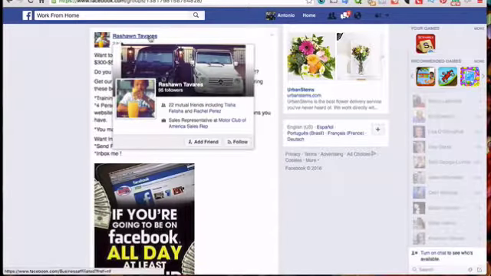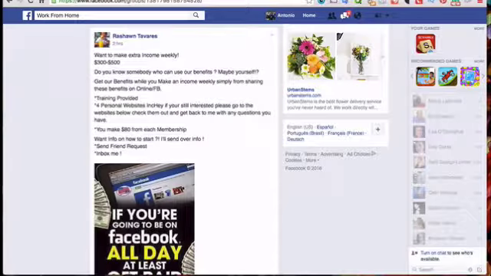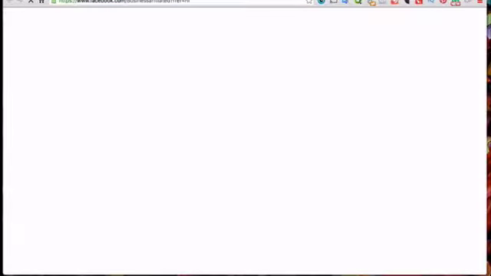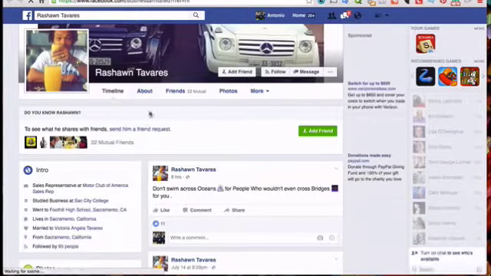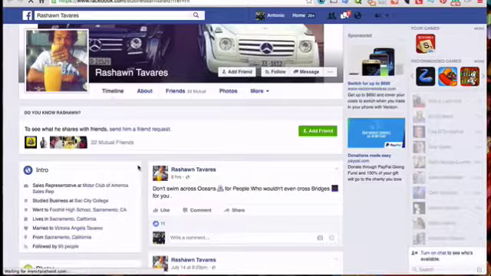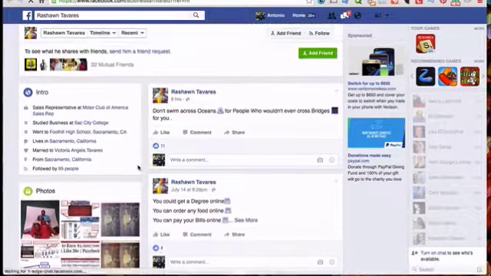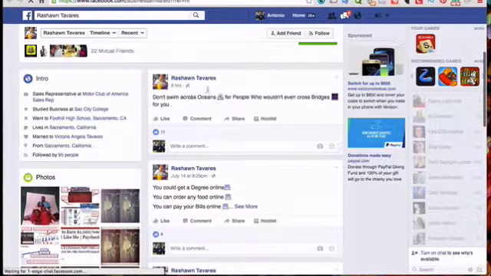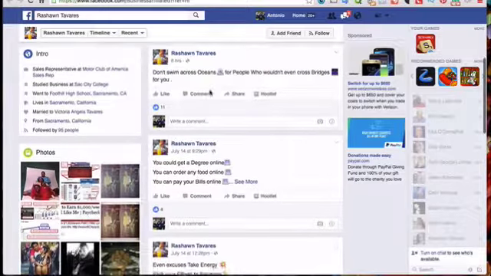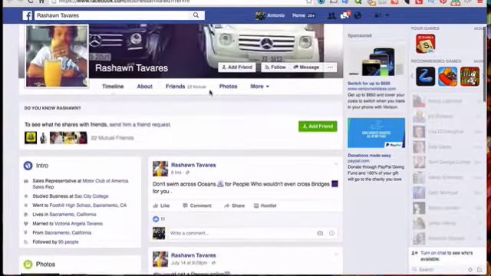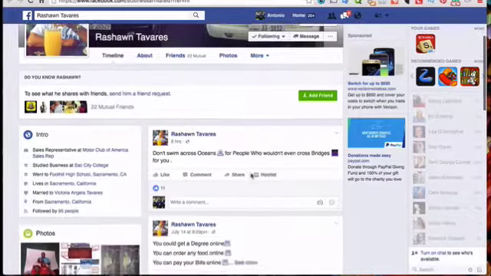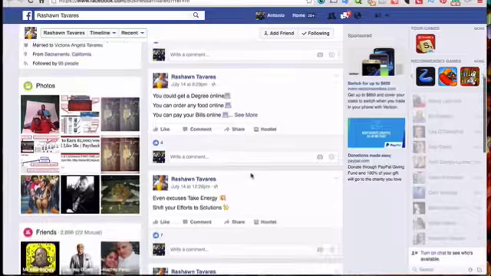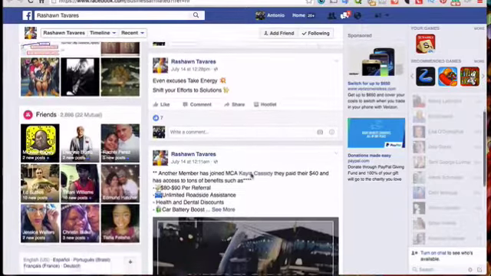I'll click on their profile and open that up in a new window just to learn more about them. I'll just read the profile, see what they're doing, where they're at, where they're located. We have 22 mutual friends in common. He's in California. He's pretty active. His last post was 8 hours ago. So what I'll do first is I'll follow him, right? I'll follow him, and then I'll send him a message.